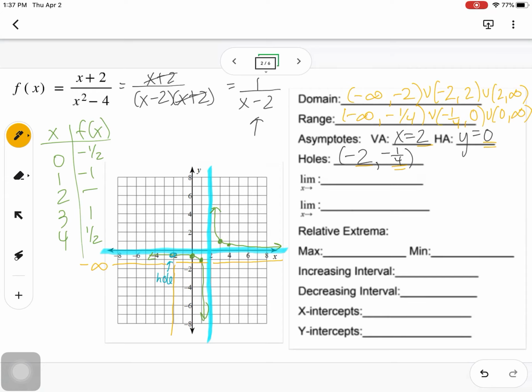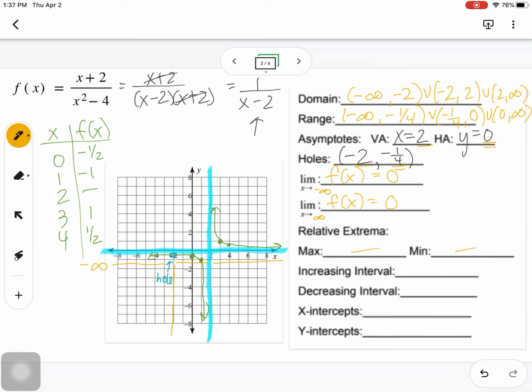Moving on to the limits then, we just do the far left and the far right. So we're not going to worry about all those middle limits here in Algebra 2. So we're just going to do the far left and the far right. To the far left, my graph is approaching this asymptote. It's not going to go above it, so it is approaching 0. And to the far right, it's actually doing the exact same thing. If you look at this, it's going to approach that.